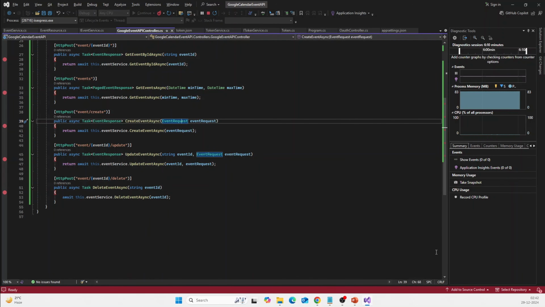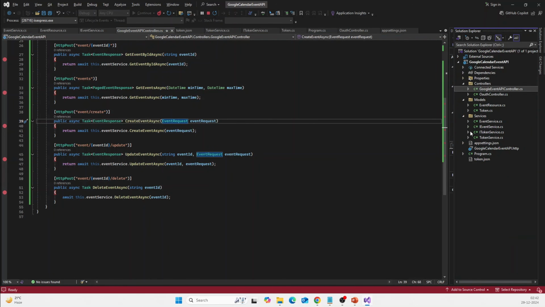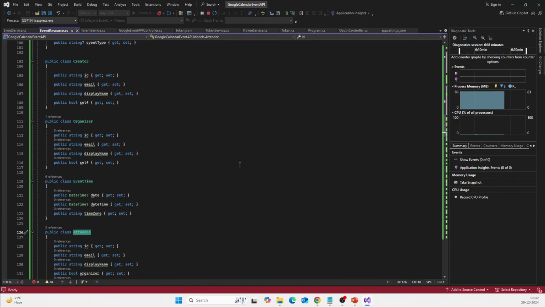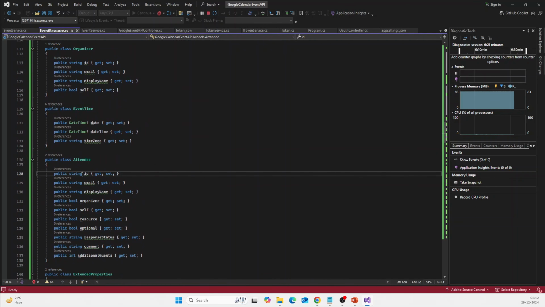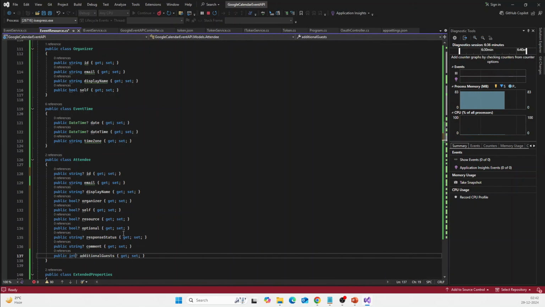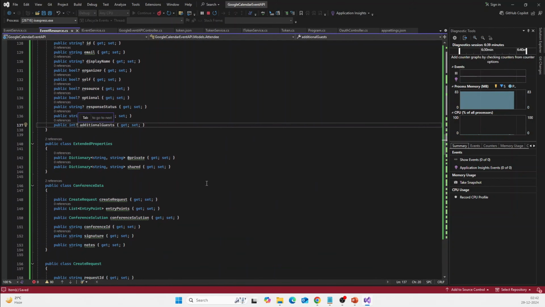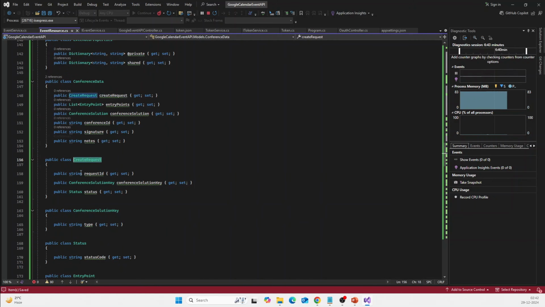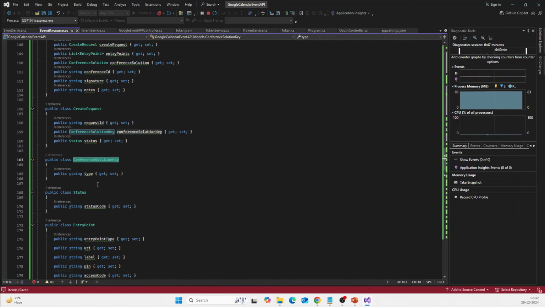Okay, so we'll go to the models. We'll search for the conference. In the attendees also we'll have this. We just needed email, we don't need any other properties, so we'll just make them nullable. And apart from that we have this conference data. In the create request we have conference key, which is fine.